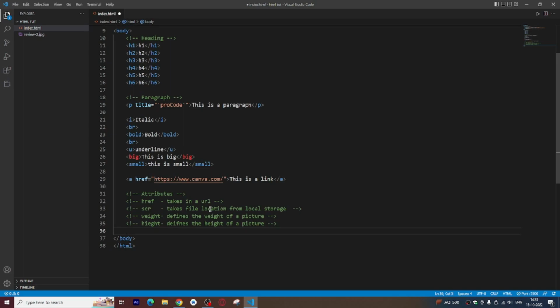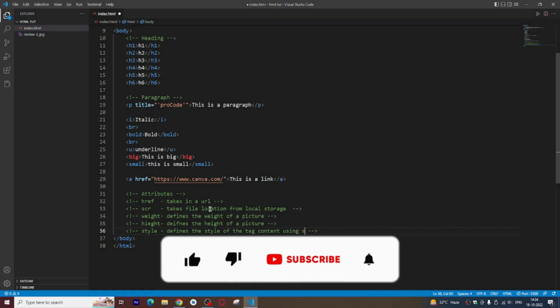The style attribute defines the style of the content using CSS.